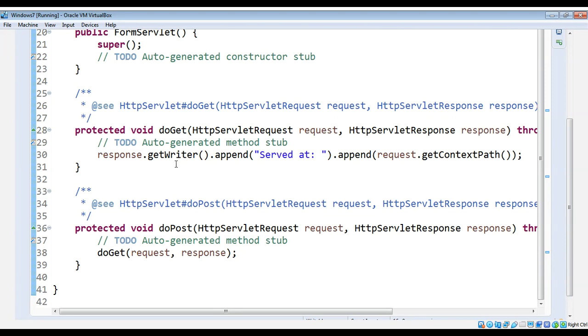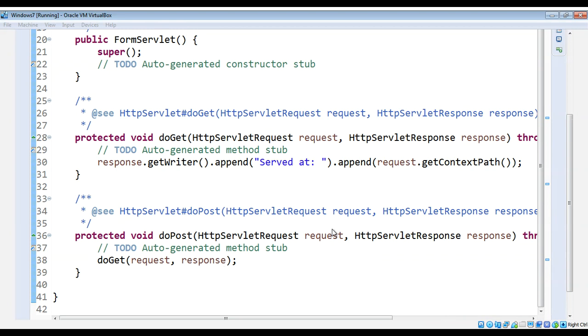In the doGet method, I will create a simple form, and when we submit that form, it will be a post request, and this doPost method will be called, and we will process that form, get those input values and print them over here. I will remove this code and add code to generate a simple HTML form.